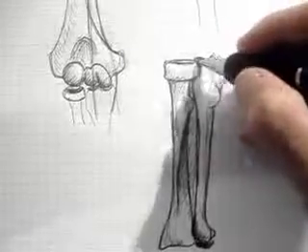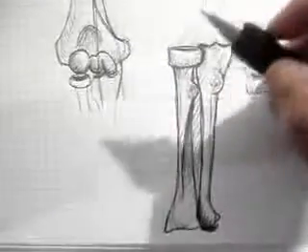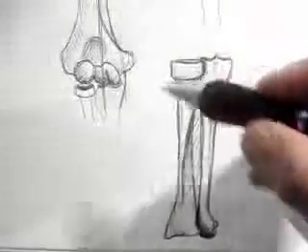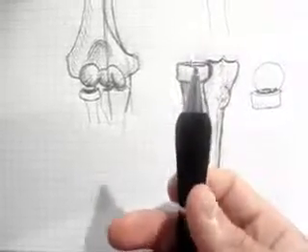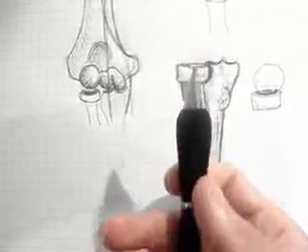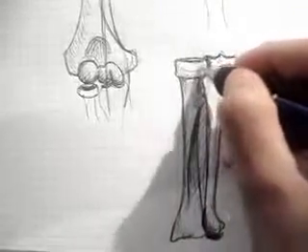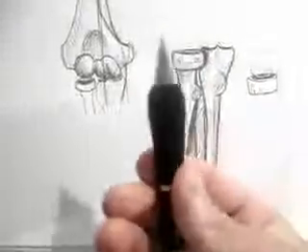And that is another example of a pivot joint. One pivot joint is with the dens and the atlas, the atlantoaxial joint. This is another one, because this radius, like if my pen is the radius, it rotates like that. Okay, so you can imagine this is just rotating this way and this way, inside that groove, so like this.